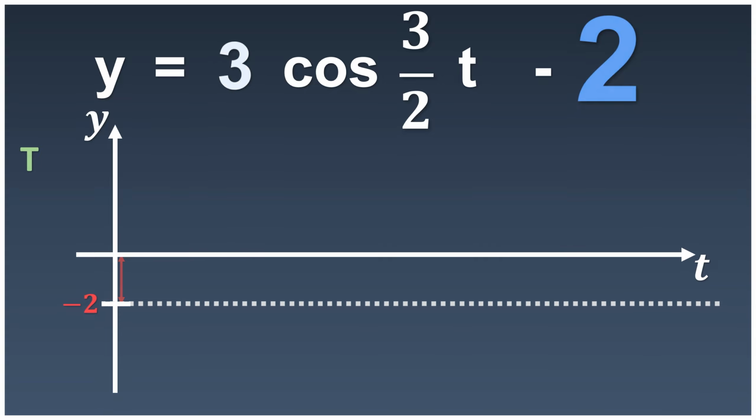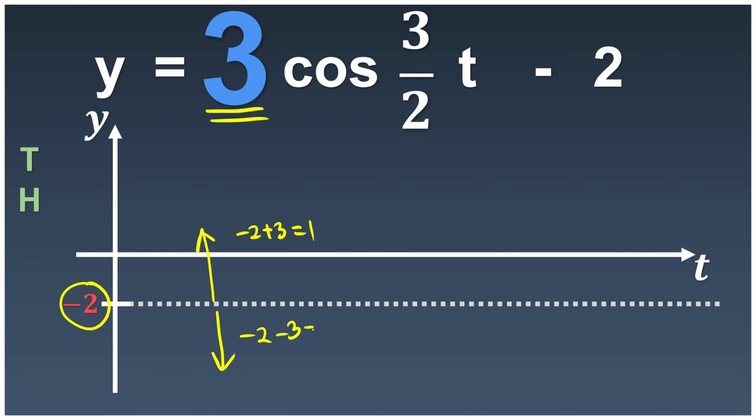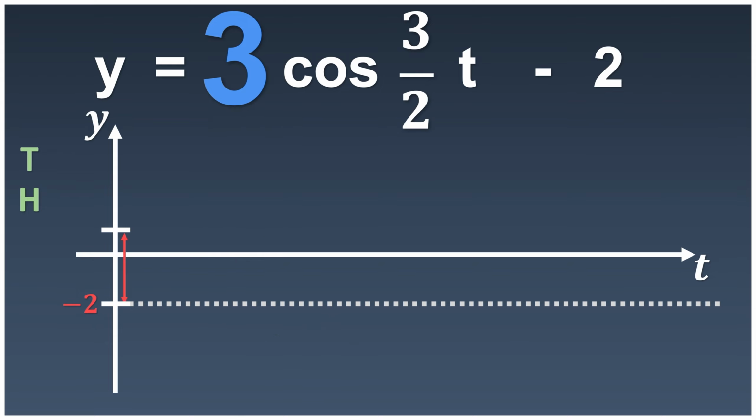Once we're done with that, we're going to look for the height of the wave. The height of the wave, again, we go both ways, so from negative 2 we will go up by 3 units. Negative 2 plus 3, you get 1. And it will also go down by 3 units, so negative 2 minus 3, you get negative 5. Just as a reminder, it will go both ways, and our axis is now the new line.